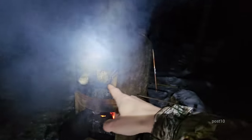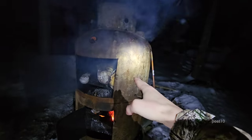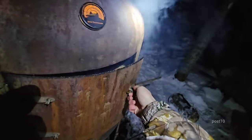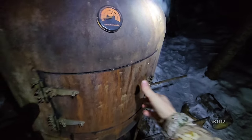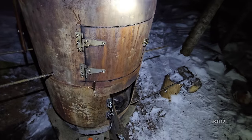Now, I purposely put some of them on the grate because I'm hoping that the fire does well. It dries those out really nice without burning them, possibly. Then we'll throw them down in there in the morning. We'll see what happens. We got it going pretty well. Gonna shut the top door, let it build more heat in there. Maybe it can dry some things before the fire gets up there. We'll leave the front of it wide open and time to head on over and go to sleep.